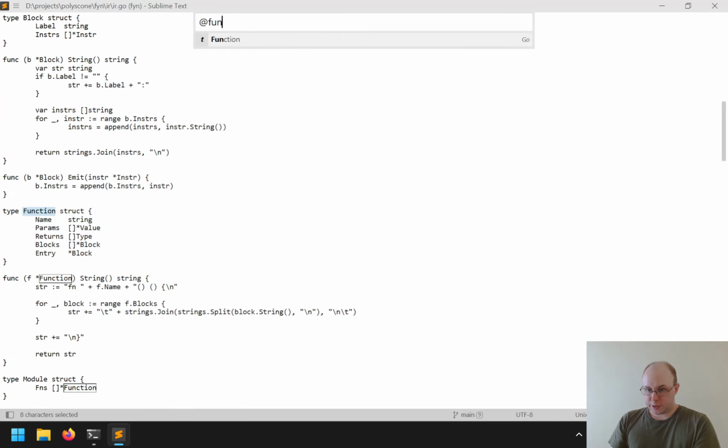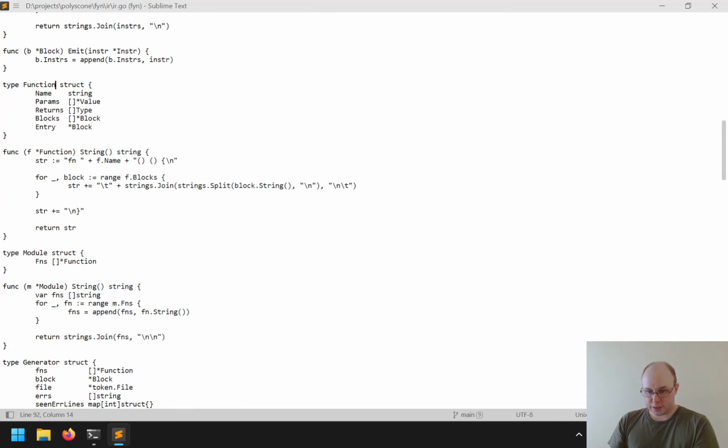We'll need to go to the function stringification here and actually print out the returns. So we'll do strings.join returns with comma space, or just a space maybe. No, we'll do comma space.